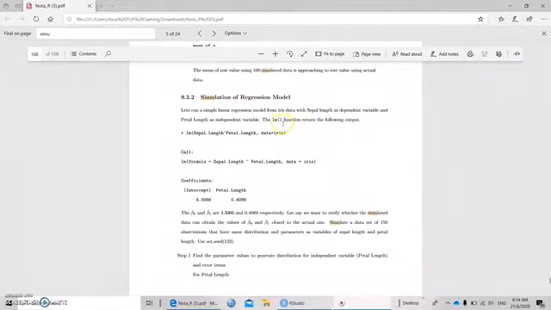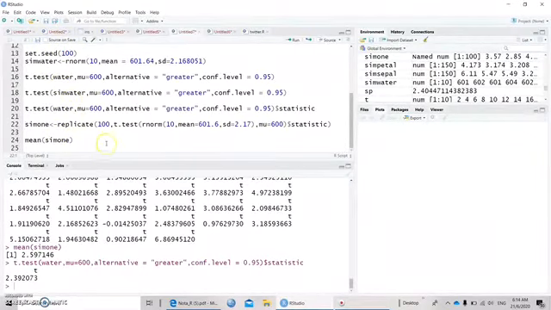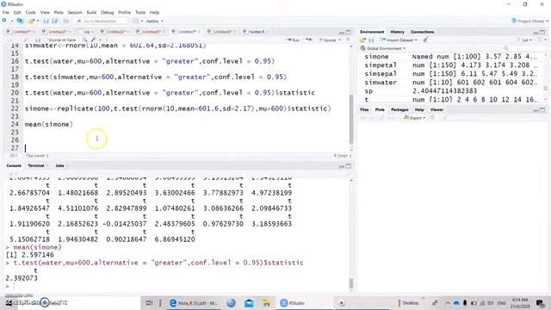We use the lm function to come up with the coefficients, beta null and beta 1. lm is a linear function.